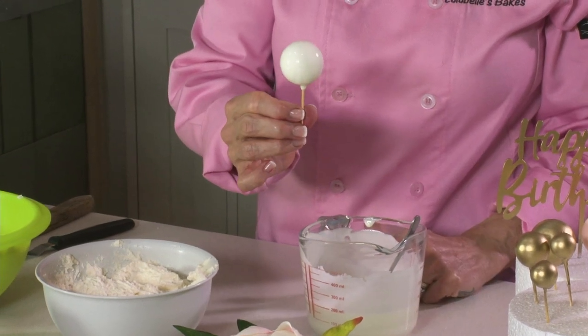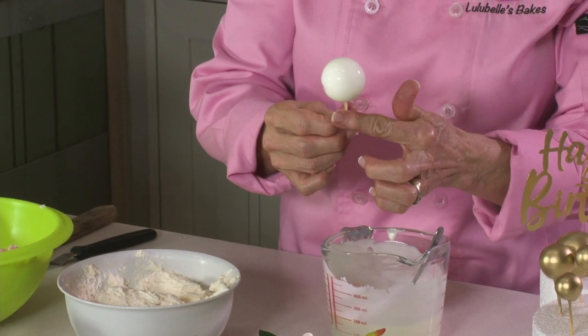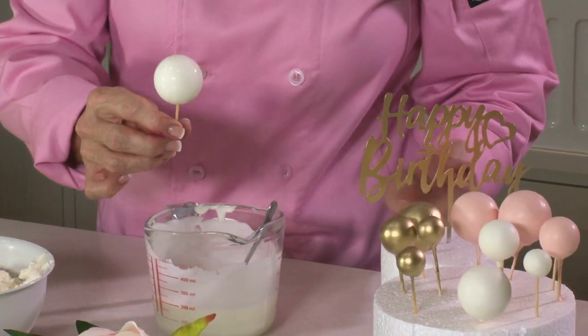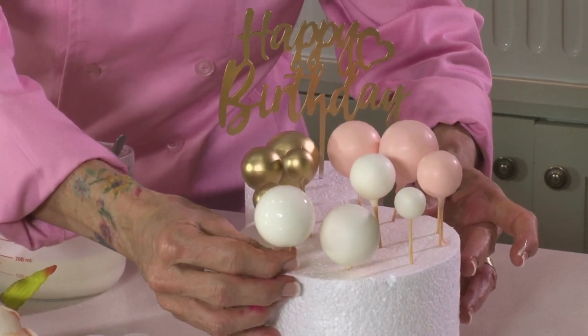And there we go. And it coats them nice and smooth, and you can also paint them. I've painted some gold. Again, they're not edible, but just remember to tell your clients that. So I'm just going to pop that there, and that's going to set there, ready for me to use.